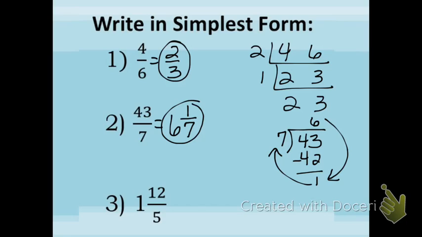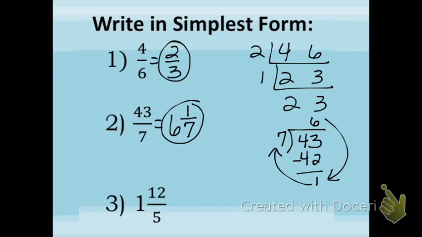Okay? And on the last one, was it improper? No. Was it improper? No. That 5 is a 15. Wait. Oh, so there's a typo on yours. Okay, so would you change yours? It should have been 12 over 5. I apologize because I wanted it to be improper. I see now. All right, so we'll work this one together.